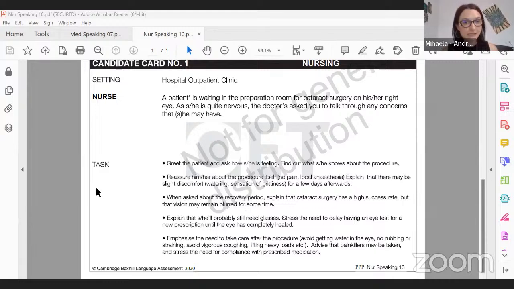At the end of the task, you will also end the task, because once you talk about medication, you don't just stop. You have to think about like a regular conversation. How do you end that? So you also have to say something such as, if you need extra information, please let me know. I will be here to answer your questions. Okay, and then that would be it.